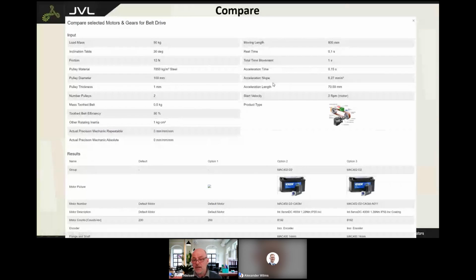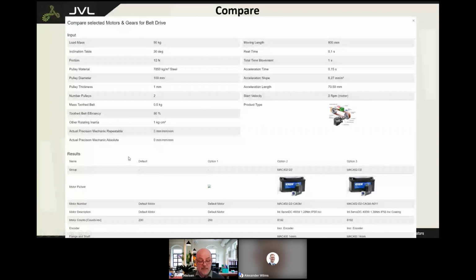And then we have the profile described here with the 800mm move, some pause between the moves, 1 second and 0.15 seconds for the acceleration and deceleration. And here you can also see it's calculated what's the slope for this one and what's the length for the acceleration. That's also nice to know for many applications, depending on what you're doing.